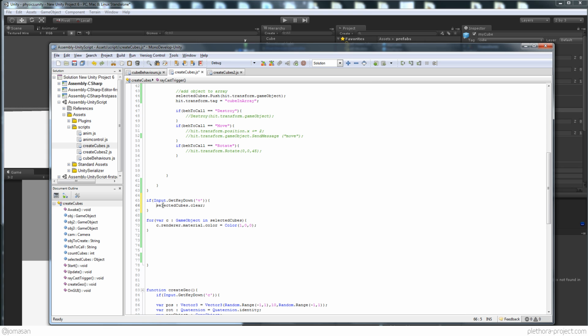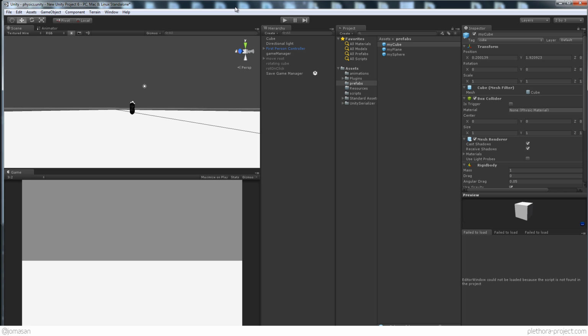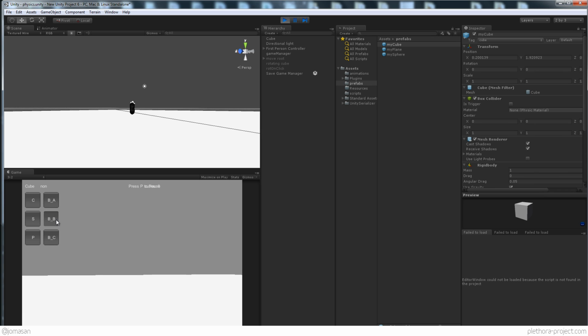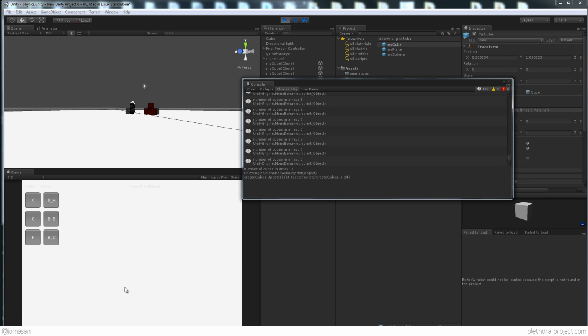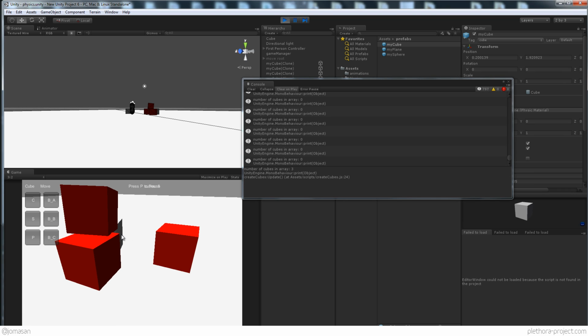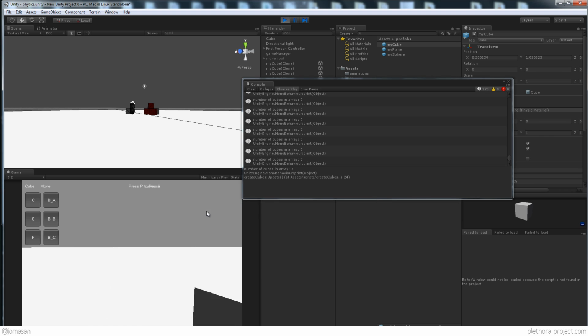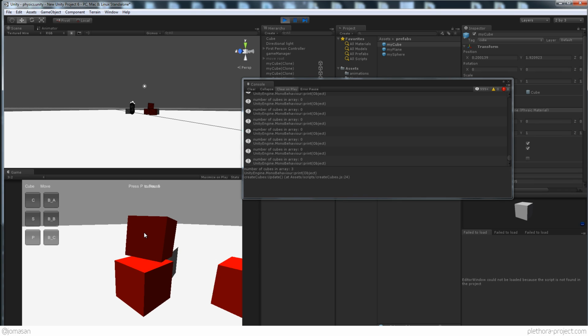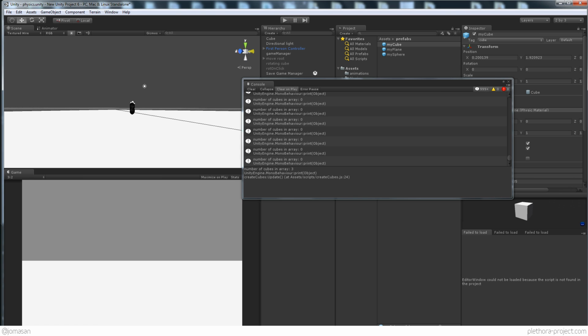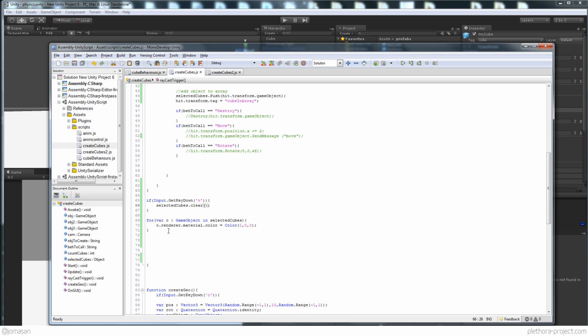The problem here is, if we clear the array, is it cleared like that? Let's see, should be fine, right? So we create the cubes, we can create a few, and now just look at the number of objects in the array. I'm gonna press V, and you see it went to 0, but somehow the objects are still red, right? So what I would want to happen at this point is that the objects go back to white, just to reset this selection mode.